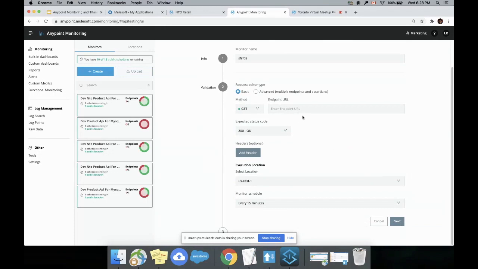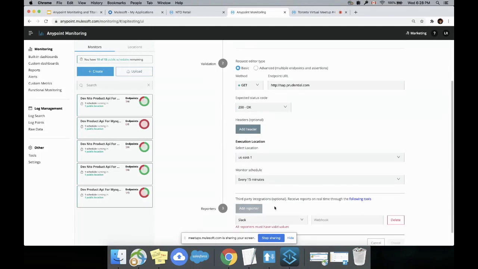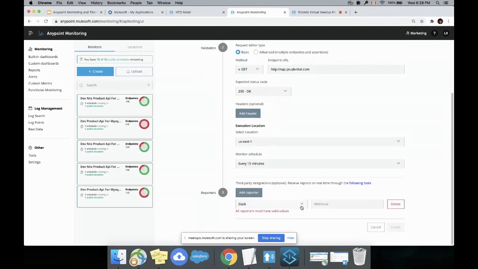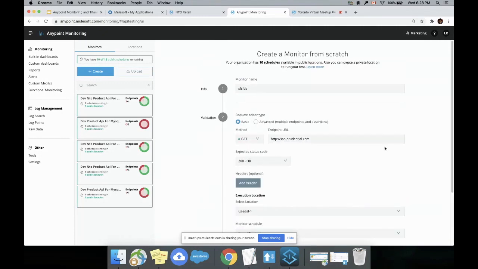And if you have an issue, you can have these webhooks that you can integrate with a series of platforms like Slack, New Relic, or even email. If you want to be notified through email, you can do that. So you have these proactive monitors available that keep checking whether the APIs are up and running.